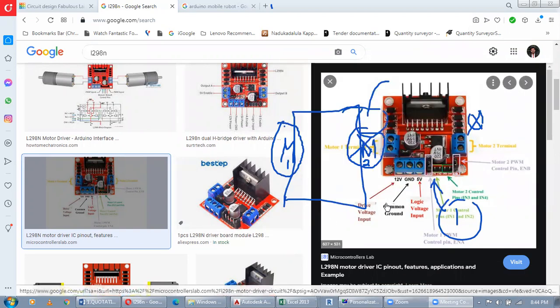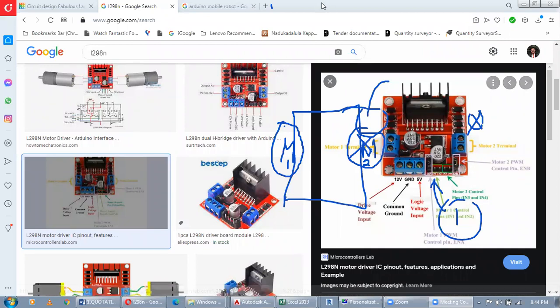Another thing, we have two pins here, the vertical pins. These are some of the advanced things. What you have to do is jumper this one, that means we have to short circuit this one. You have to connect this and this.